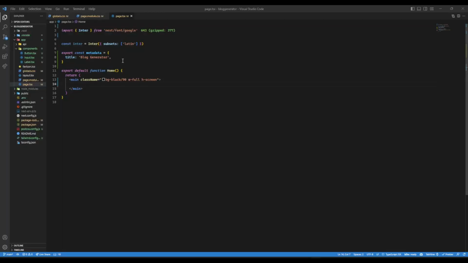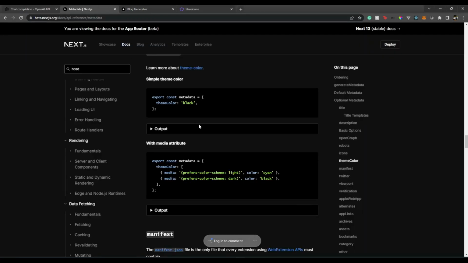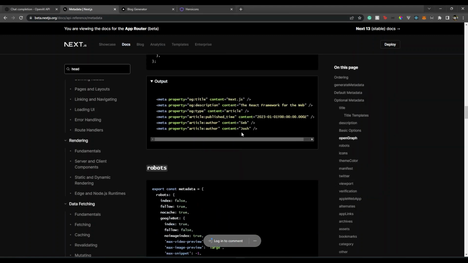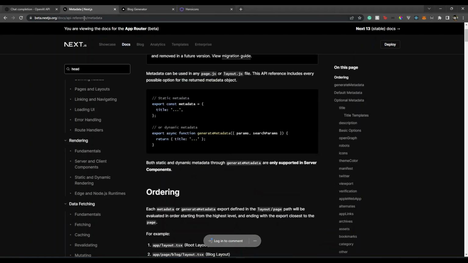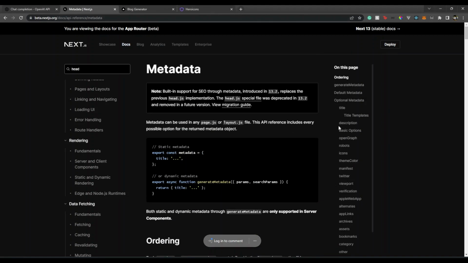To begin with, we have a simple Next.js setup, Next 13 setup using app directory. And here there are some things changed. Like previously there was head.tsx. It's still there, but I guess it's getting almost deprecated. So here we have a cleaner version where we have metadata. We export a variable known as metadata. There we provide our title and other things related to the head tag. So all of that is provided in the documentation in Next.js, like inside docs, API reference, metadata, everything is there.